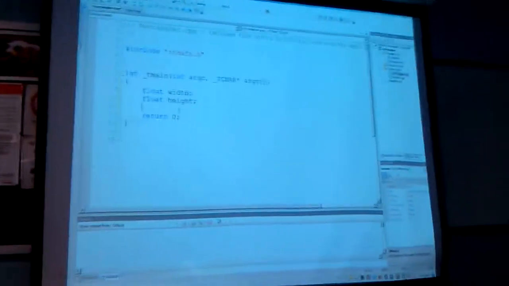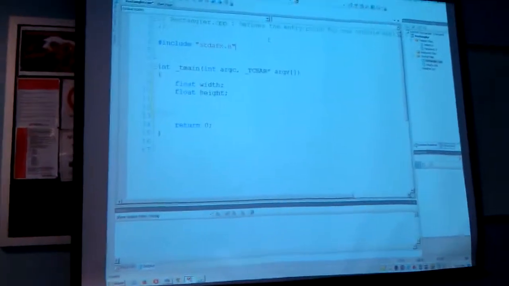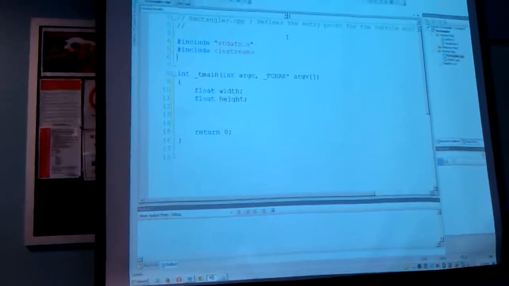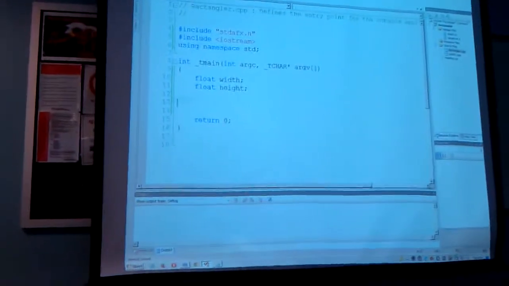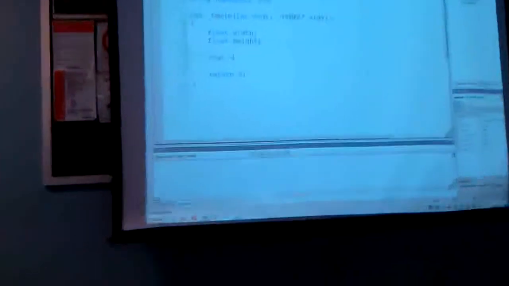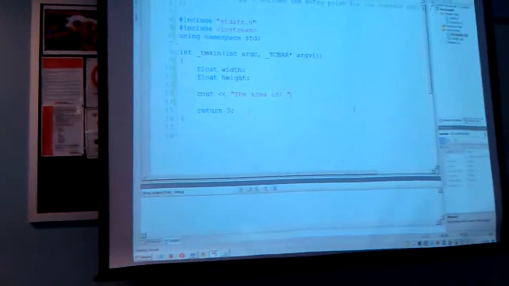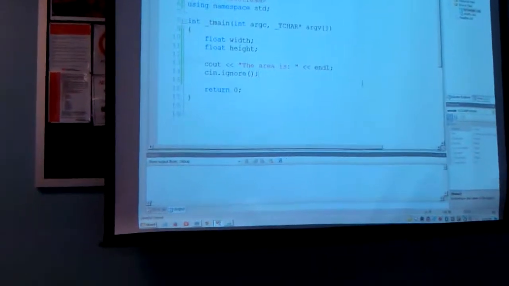The opposite sides are always of equivalent length, equal length. Here when you say equal or equivalent, we're not in the geometry class. Anyway, we've got width and height. And let's say I want to print out the area of this rectangle. So let me include my iostream, using namespace. All right. So here is where I want to print out the area. And I'll just freeze the input. All right.